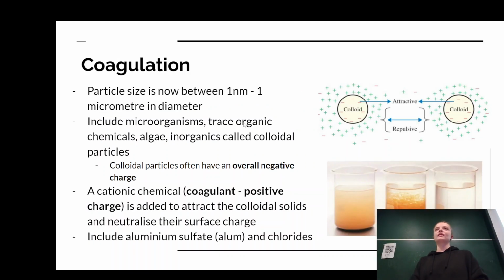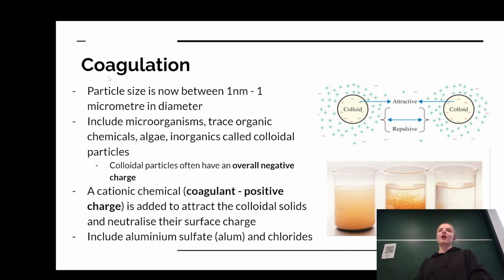Okay, next we're going to talk about something you guys are going to do in your lab. So this is called coagulation. Yeah, Patrick, you've seen this from the lab last year. So you start off with a really murky sample of wastewater, right? It looks pretty horrible. I mean, it looks kind of horrible throughout, let's be real. And then they add this thing called a coagulant, and it collects all of those solids into these things called colloids, and then they fall to the bottom, and then you're left with a lot cleaner solution on top. And this stuff down the bottom is called the substrate.